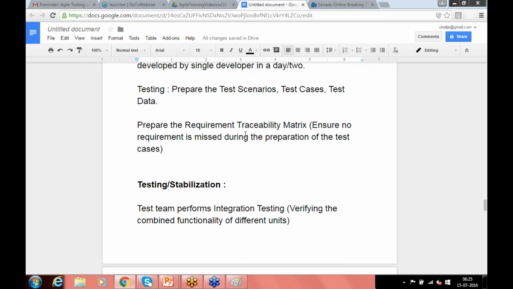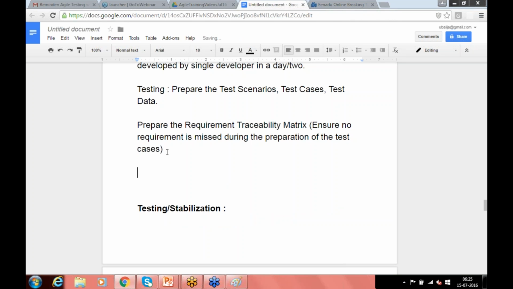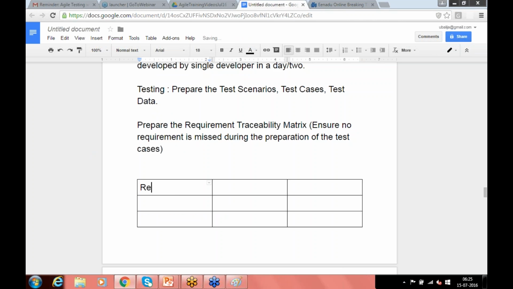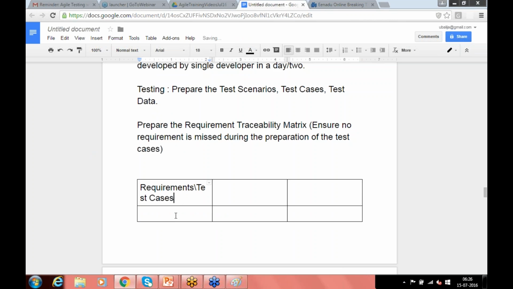Oh, okay, sorry. So what I was saying is you will ensure that all the requirements are covered during the test cases. At the same time, you won't come up with some test case even though there is no requirement. So typically you're going to prepare a simple table here. We'll see this in VSO, how we are going to address this. You're going to take all requirements on one side, and then you will have all your test cases on the other side. Suppose there is a requirement 1.0.1, and let's say you have your test case 1 here, and you can say this is covered.